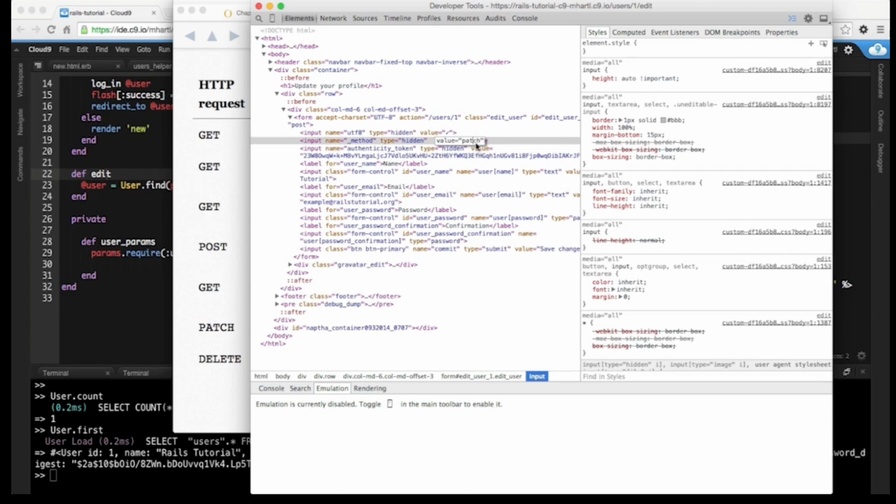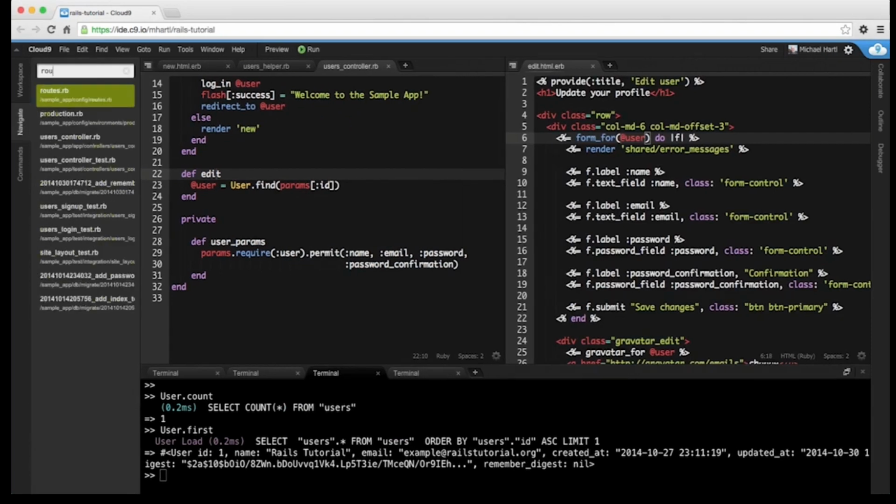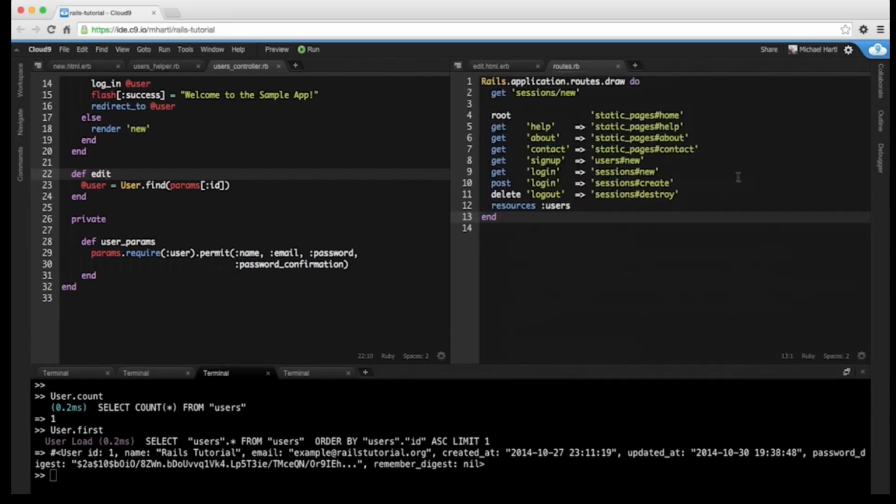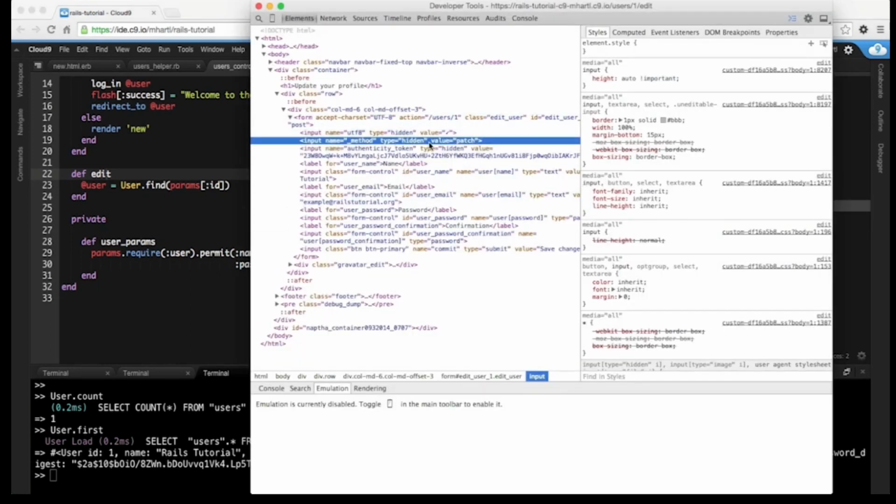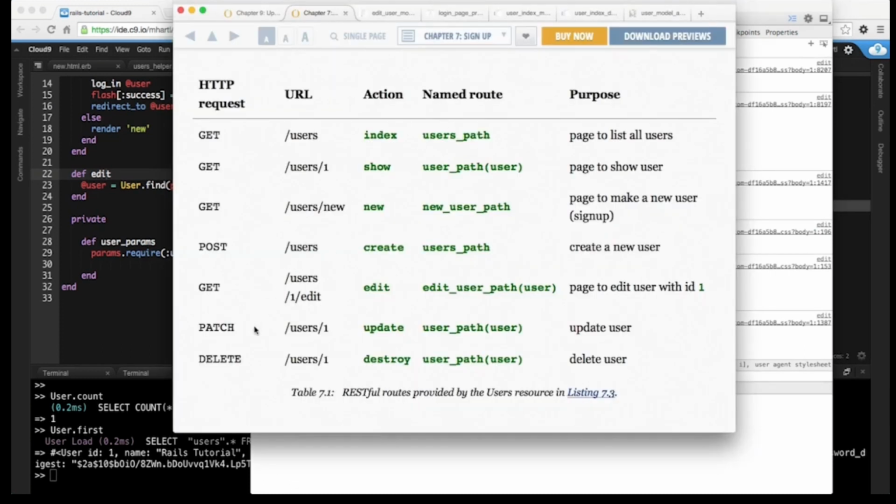So this is how Rails fakes a patch request inside of a browser. And because of this, the Rails router here in resources users knows to route this patch request to the right action in the user's controller. So that's this patch to this will get routed to the update action.